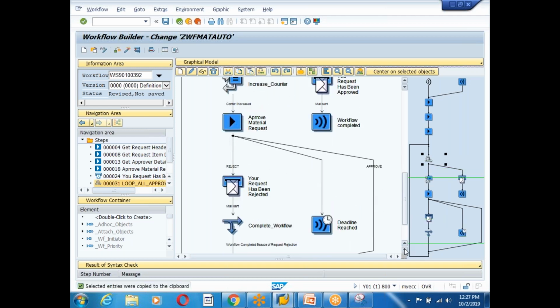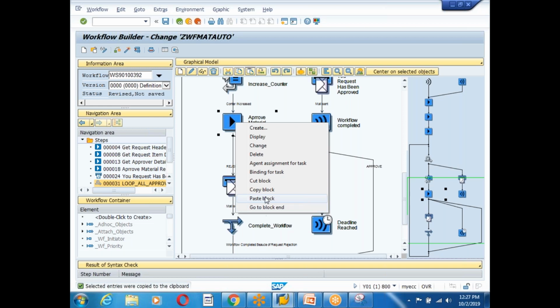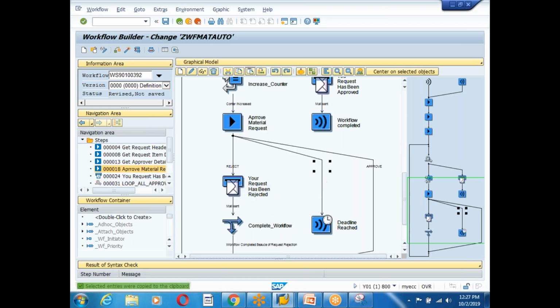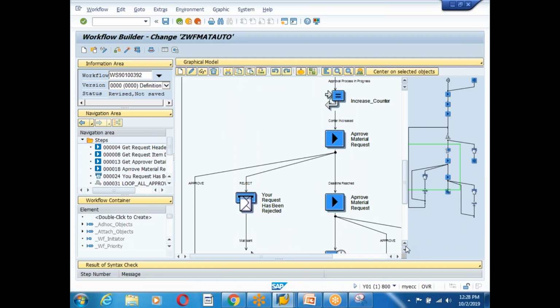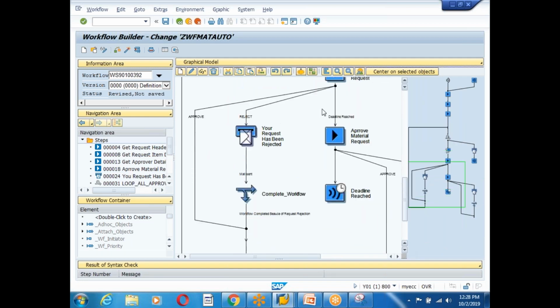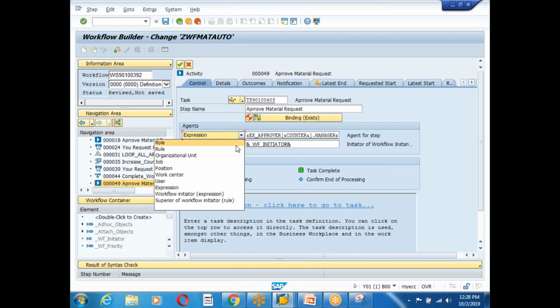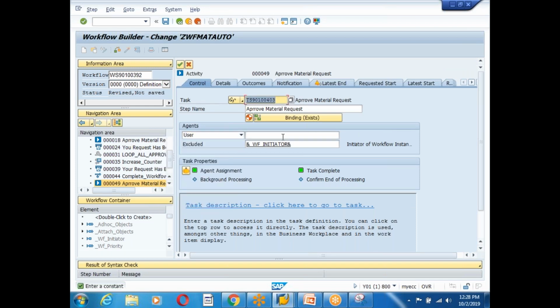Okay, I copied the block, and here I'm going to send it to a particular user. Maybe I will take only this one, copy the block, and paste the block. Whenever the deadline is reached, I will send this directly to the user. That's it. I can do it like this, guys.